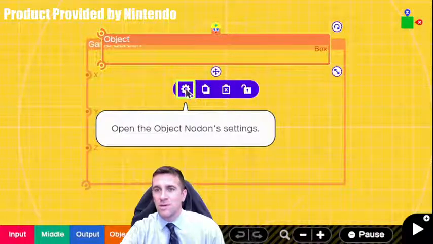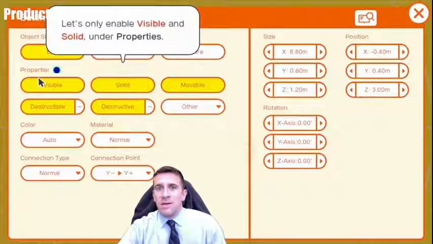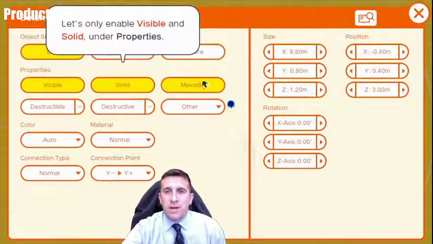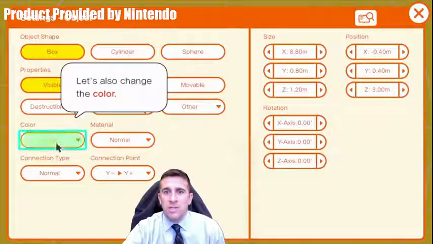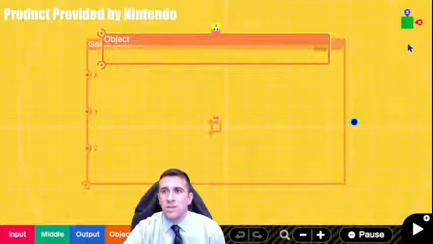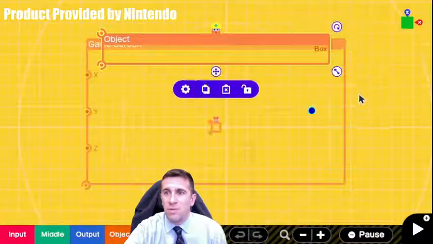So we're going to go to the gear settings. Let's only enable visible and solid. Okay, so goodbye, goodbye, goodbye. And we're going to change the color to red and close our settings. Okay, now let's build the other three walls.